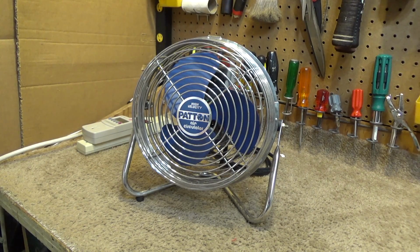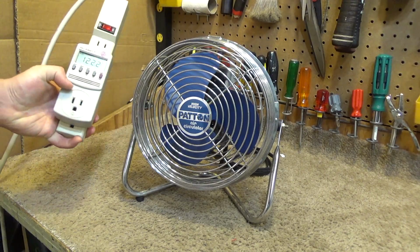I suspect most of them probably failed due to lack of lubrication, because especially on the higher end, the bigger ones, like the 18-inch ones, the motors are very high performance, and so they got very hot and they ran at a pretty high speed. I think they were 1725 RPM motors, and so they would fail due to lack of lubrication, which is a shame.